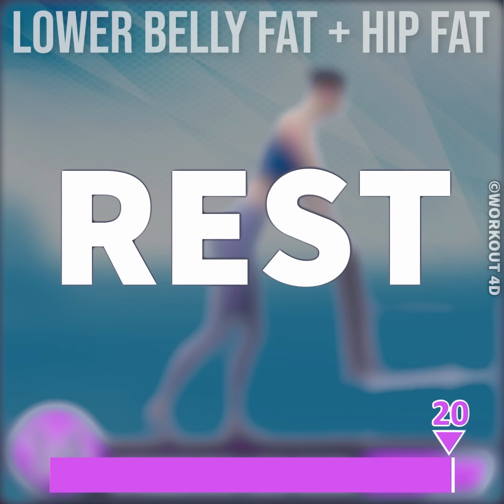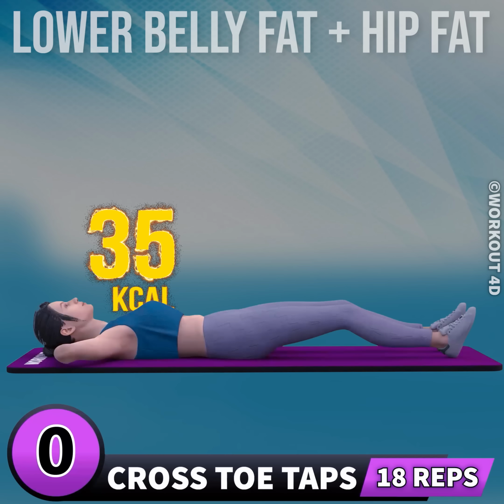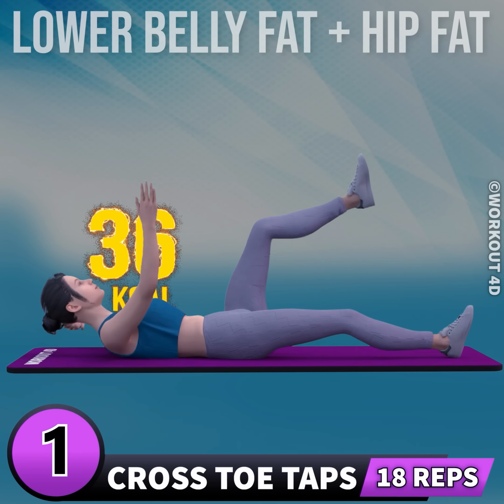1, 2, 3, up to 14. Rest time. Get ready for our next exercise in 3, 2, 1. Go!